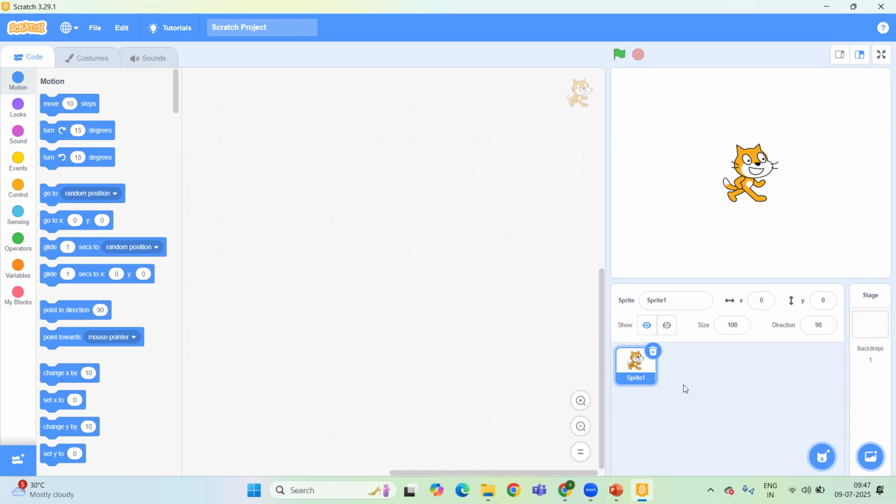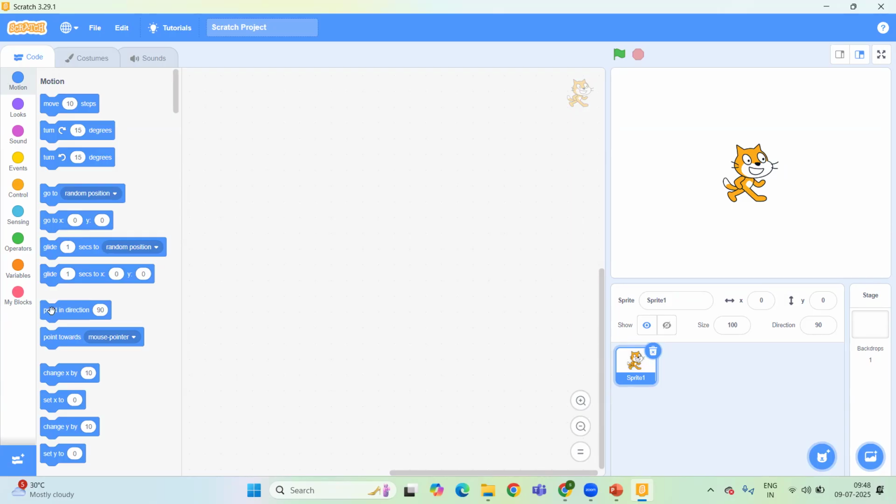Now, the third one, that is script area, or I can say the coding area in short. So this is where you drag blocks to create code. Okay, so the coding blocks are snapped together like puzzle pieces. In the left side, you can see, this area is the script area. This is the one. Okay.